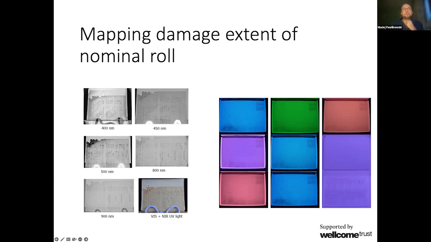When you photograph that nominal roll in the regular visible and near UV light, there was damage in the very corner of it which you could not see with the bare eye. Therefore, we had to photograph it sequentially every 20 pages or so to see how far that damage had been introduced, and you cannot do it any other way.